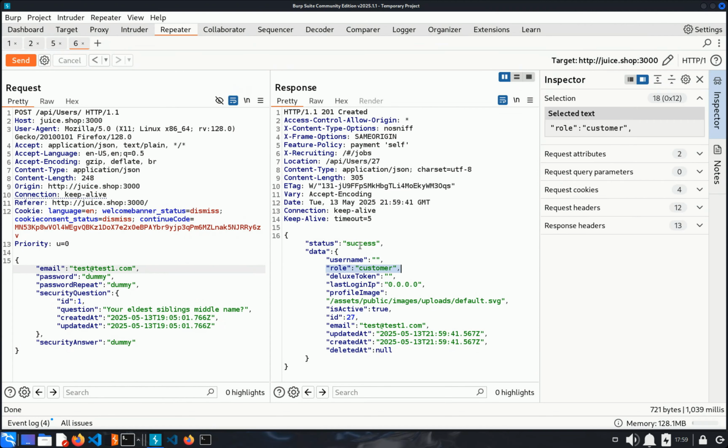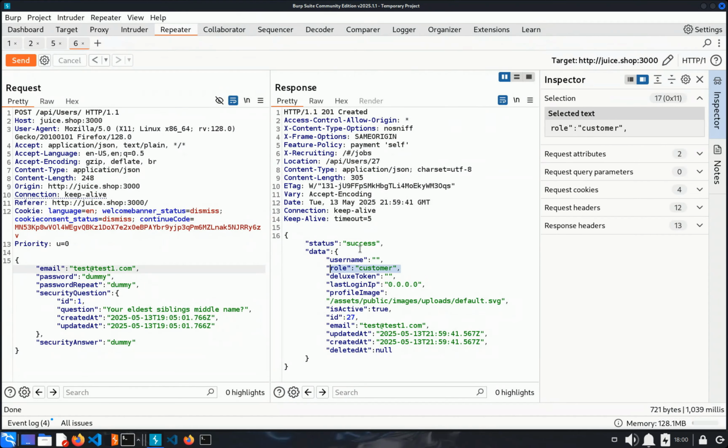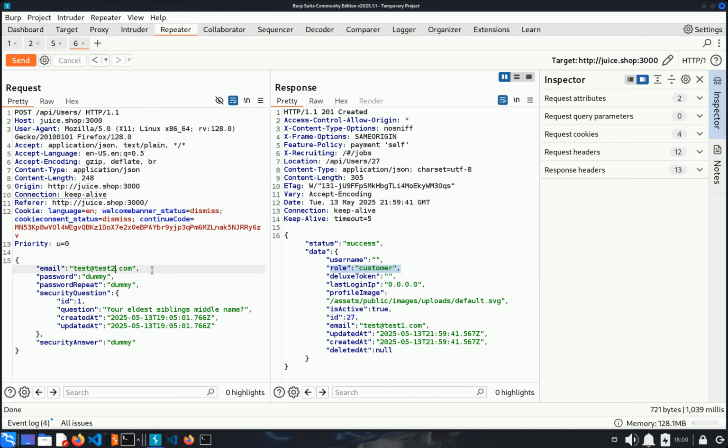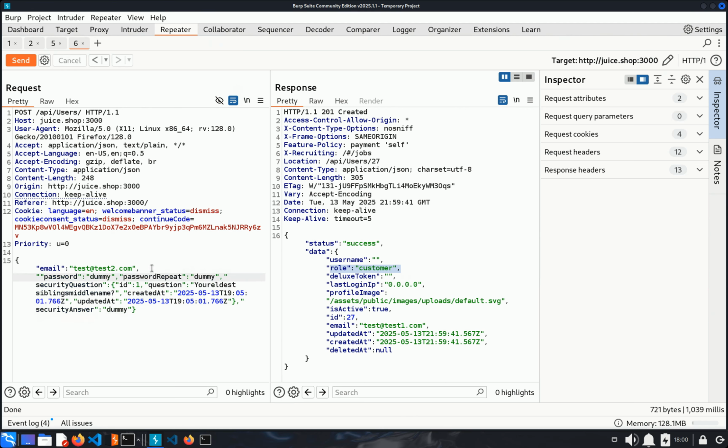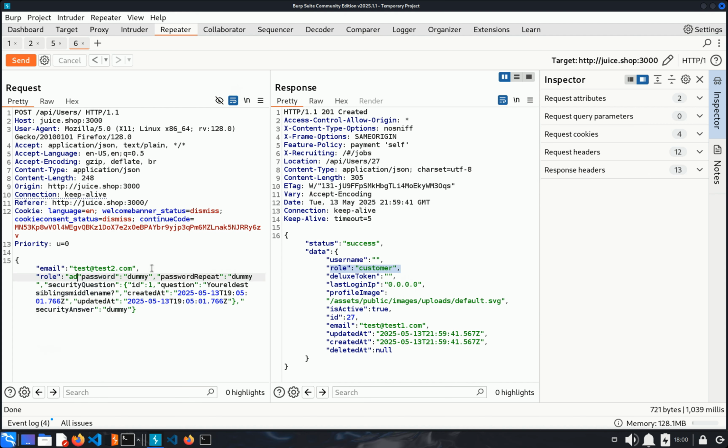It looks like a potential mass assignment vulnerability, when the attacker is able to overwrite parameters that should only be controlled by the server. Let me demonstrate it for you. The most interesting parameter here is role. By default, it's set to customer. The application does this automatically. But what if we include this parameter ourselves, the same way we send the email and password? Gotta find out. We'll modify the original request slightly by adding a role parameter with the value admin.